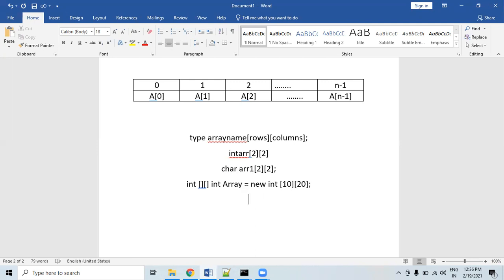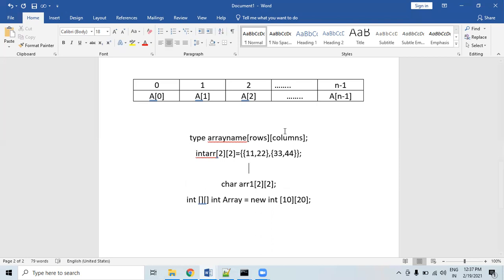So initialization of array: int array = {{11, 22}, {33, 44}}. So characters like this. So here it should be int array. Okay. So in int array it should be 22, that is equal. It's nothing but equal to like this, that is 11, 22 for multi-dimensional. That's why we are using like this. Then 33, 44. Okay, so this is about arrays of characters here, it should become like this, multiple times.